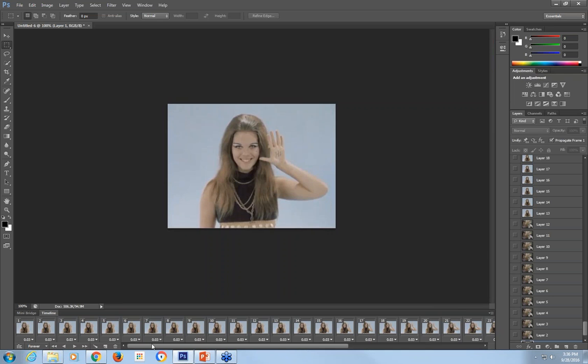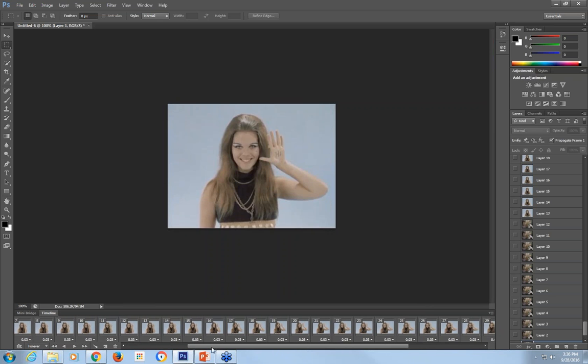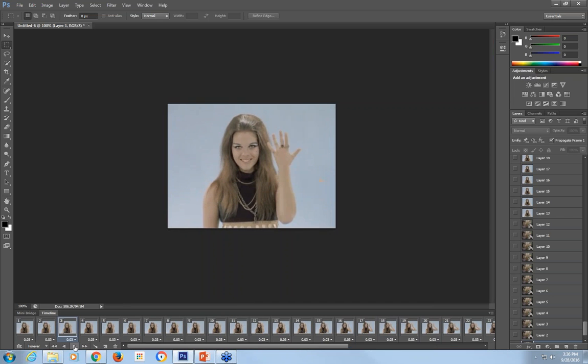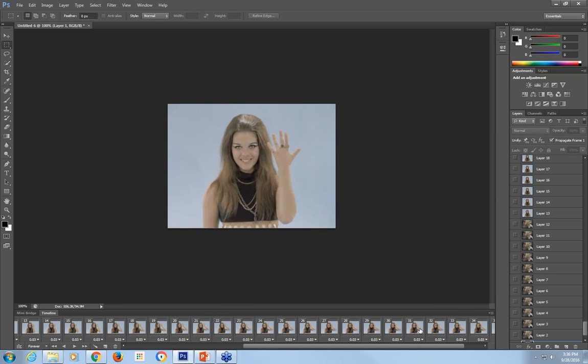The other thing you want to do at this point, depending on the footage that you're importing, is look for any bad frames. Sometimes you'll import films that have artifacts and scratches on the original film, and to keep your GIF at a high quality, you want to get rid of that stuff. So I'm going to play this through one time and keep an eye out for any artifacts. Oh, there's one. I don't know if you saw that. There's a black dot.